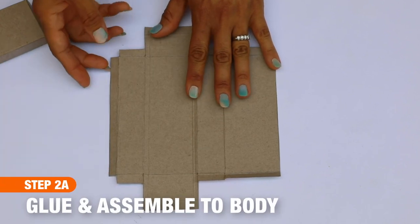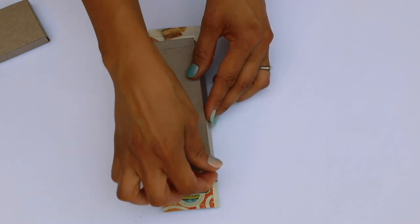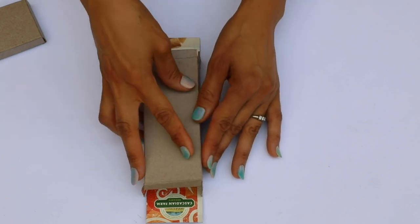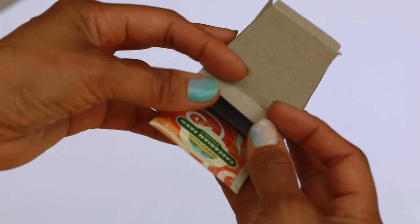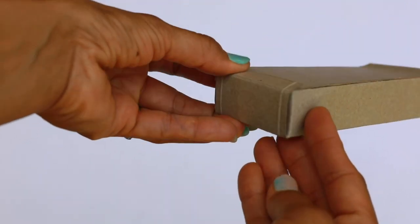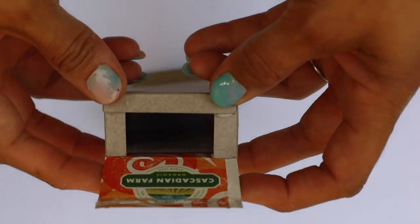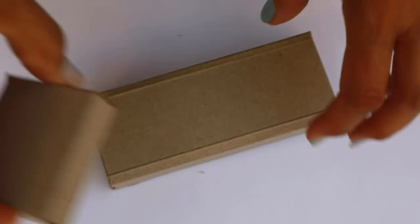The pattern for the body is also available in the blog post. You'll fold and crease with your fingernail, and it folds up nicely. Don't worry about any remaining edges — when you paint, the paint will settle into those edges and you won't really notice them. With a little hot glue and some origami-style folding, it all comes together beautifully.